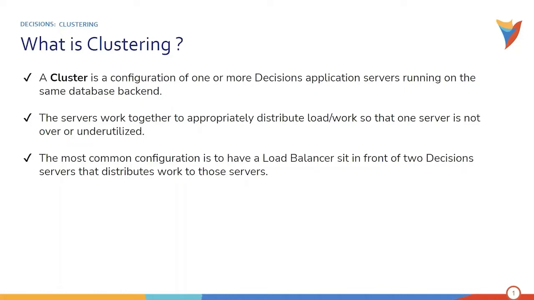In simple terms, you can effectively conceptualize it as one install of Decisions, but in actuality, there are multiple application servers that are working together against the same database. And the most common configuration in terms of implementation is to have a load balancer that will sit in front of two Decisions servers and distribute work to those servers.